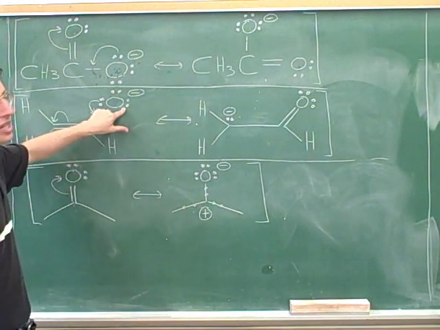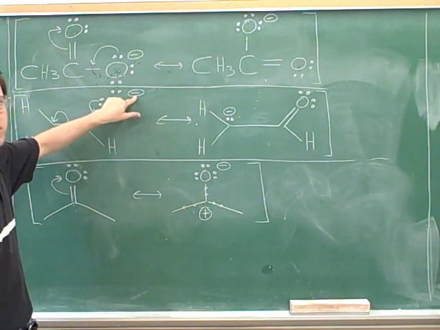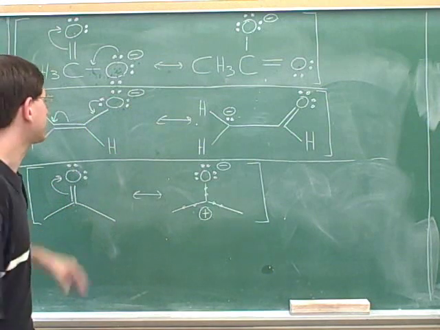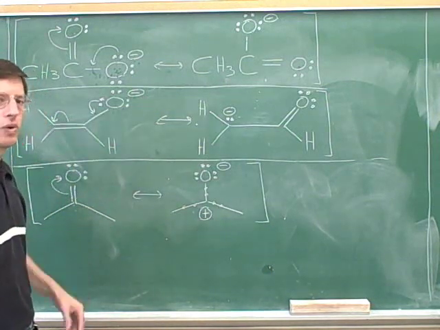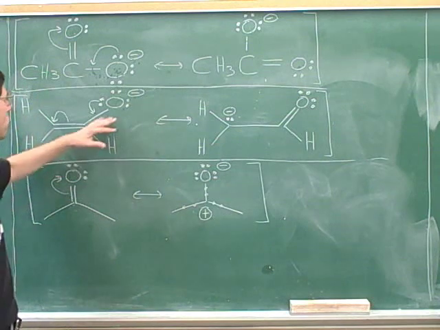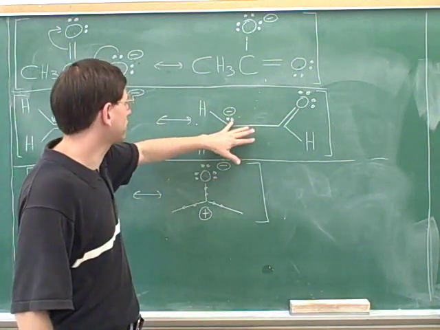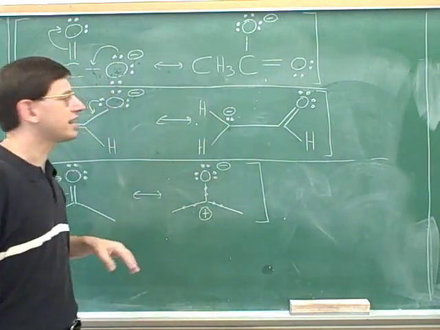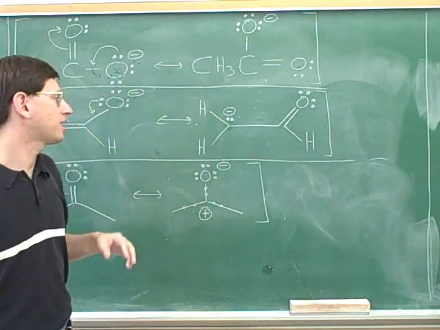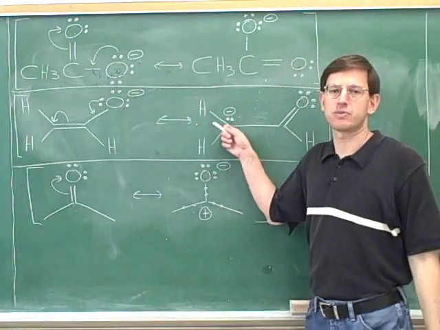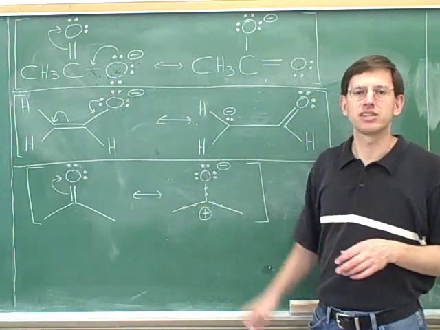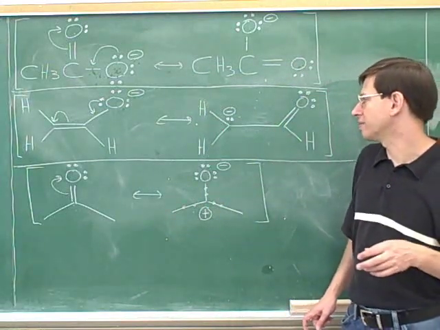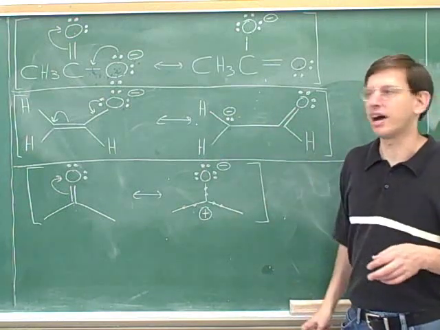Looking at this picture, we would expect the oxygen to be involved in a reaction because it has a negative charge. It's likely to try to donate its electrons to an atom in another molecule to get rid of some of that electron density. However, when we draw the other resonance structure, there's also a negative charge on this carbon. That indicates that maybe it's actually this carbon that's reactive and going to be forming a bond to another atom. And it turns out that is the way enolates usually react — it's actually more common for the enolate to react at this carbon than at this oxygen.